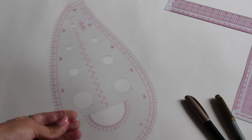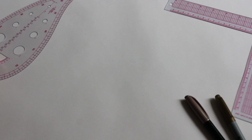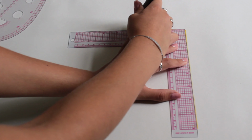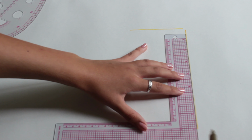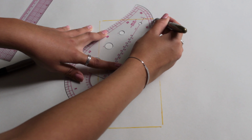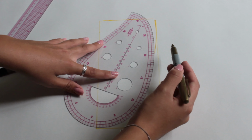Now we're going to move on to the pattern pieces that we haven't already drafted on fabric. To draft the pocket pattern, I also use a pattern master ruler, but you could use either a plate or a bowl, anything with a curve for it. So starting with the pocket pieces, you're going to want to draw a rectangle of 5 inches by 9 inches. So using either your ruler or your bowl or anything with a curve, make a curve on one side of the pocket. It's nothing accurate, it's kind of just do it by eye.